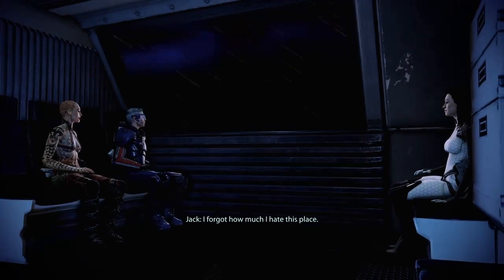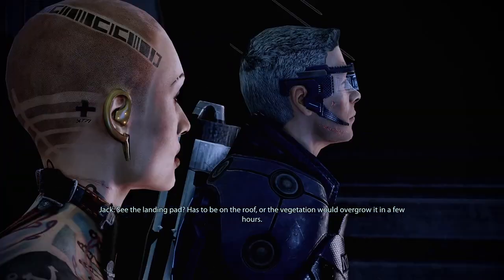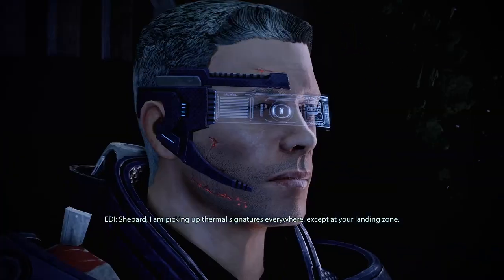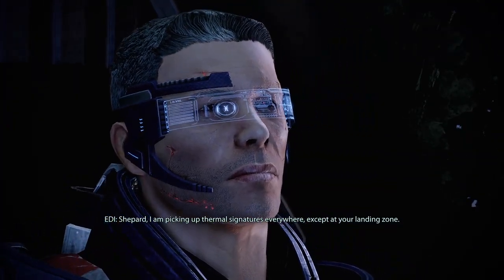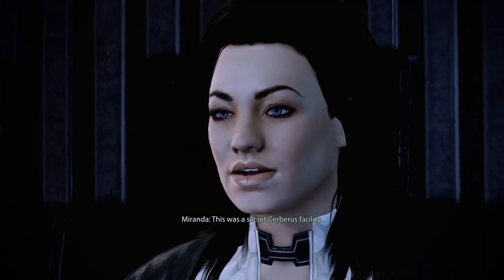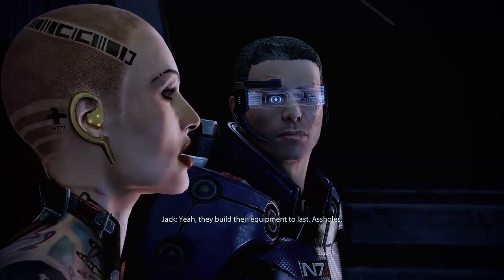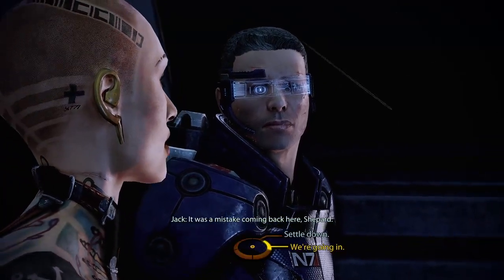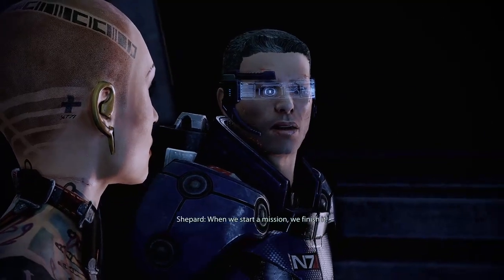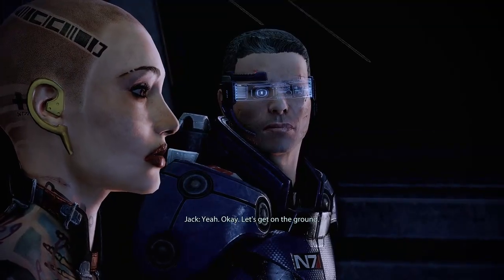I forgot how much I hate this place. See the landing pad? Has to be on the roof, or the vegetation would overgrow it in a few hours. Shepard, I am picking up thermal signatures everywhere, except at your landing zone. Something's distorting the sensors. This was a secret Cerberus facility. Yeah. They build their equipment to last. Assholes. It was a mistake coming back here, Shepard. When we start a mission, we finish it. Yeah, okay. Let's get on the ground.